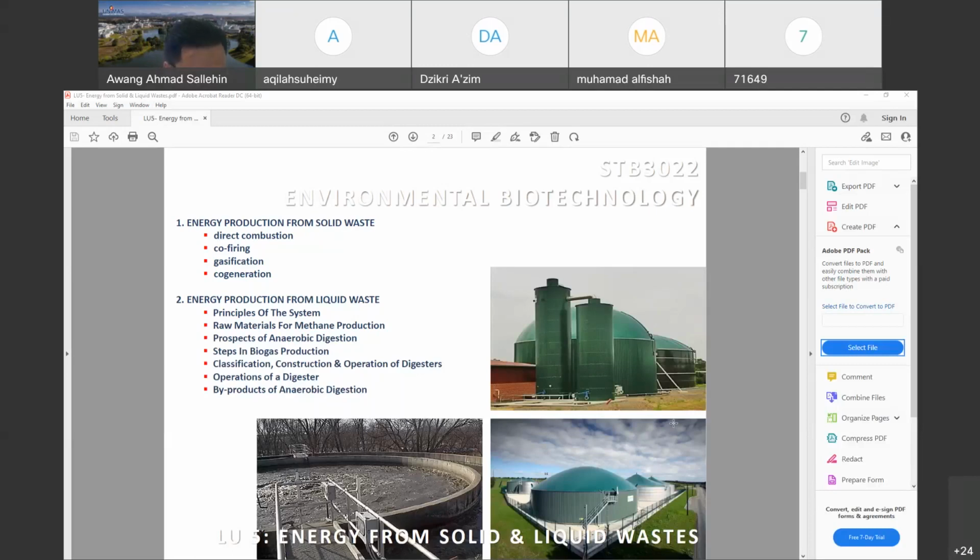So you'll be surprised that some of the oil palm or agriculture plants have already in place the technology that utilizes their respective solid and liquid agricultural green waste. Especially the oil palm industry, they have that in place already to help generate energy for the plant itself. So these are the technologies that we're going to be familiar with, we're going to look into it, and then we're going to understand better how energy is produced from both solid and also liquid waste.